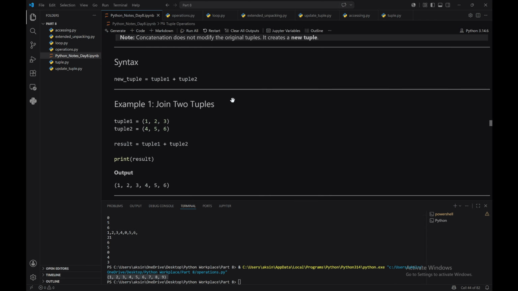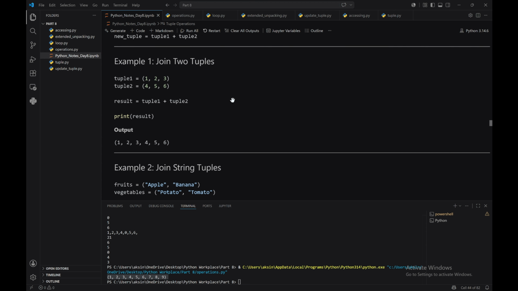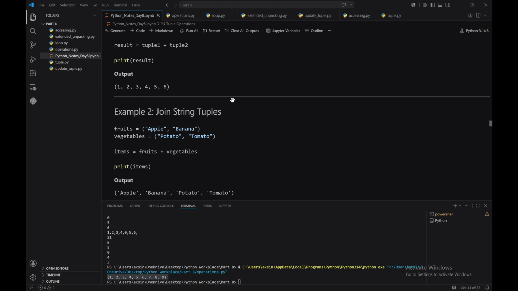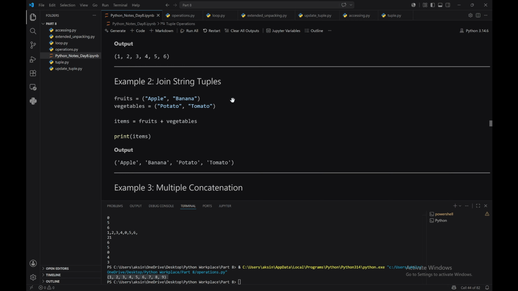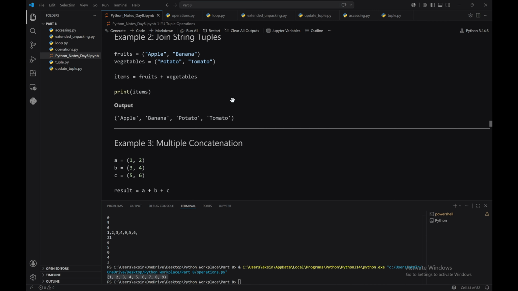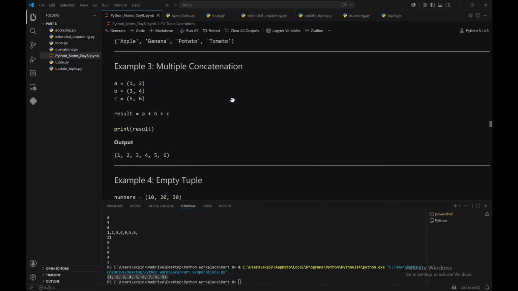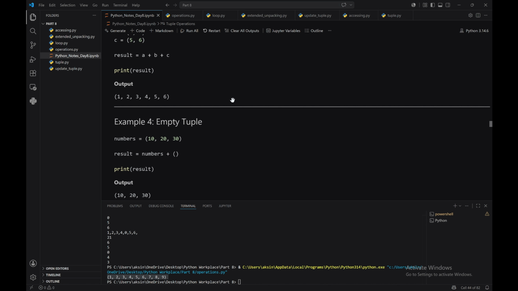So this is how concatenation works. It joins two different tuples, and you can also concatenate multiple tuples into a single tuple.